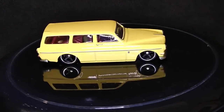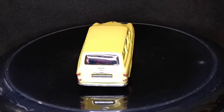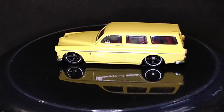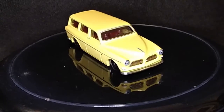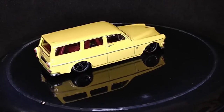So I debated for a little while. Of course, it's a premium casting, and so a little more money. But I thought, you know, I'd probably spend more than that on wheels if I were to buy it and do a wheel swap. So I picked it up, and that is going to be our project for today.